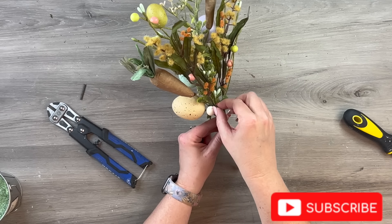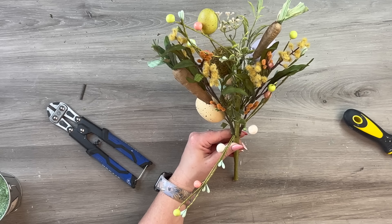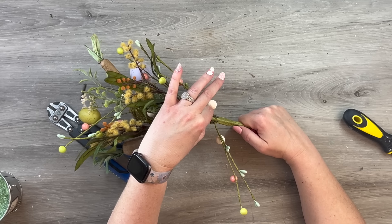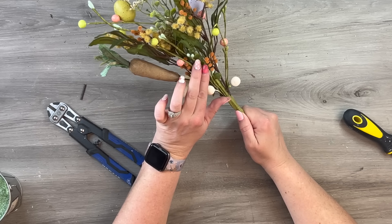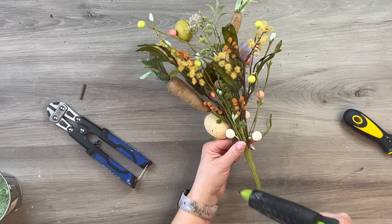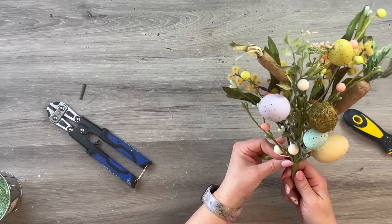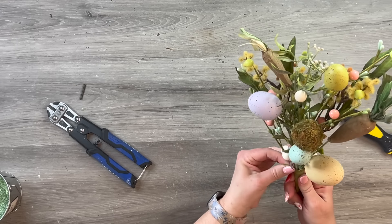I want these to fit and not fall off, so I'm making a space in the pick to glue them with a little hot glue. I'm bending down some of the little berries and adding the pick with those little yellow flowers, then doing a little bit of hot glue. This takes a minute because you want to hold it in place until the hot glue mostly dries — use finger protectors if needed. Then I bend those back up and cover the stems with floral tape for a more cohesive look.